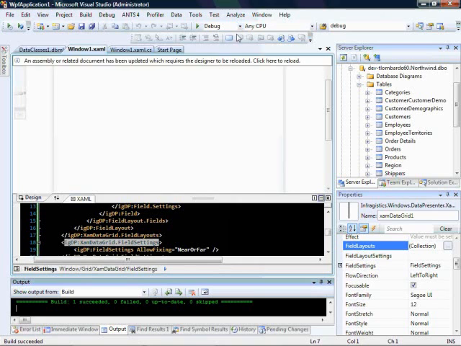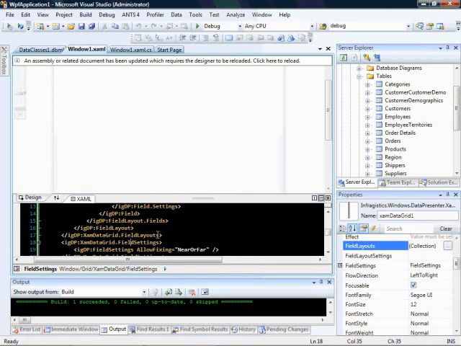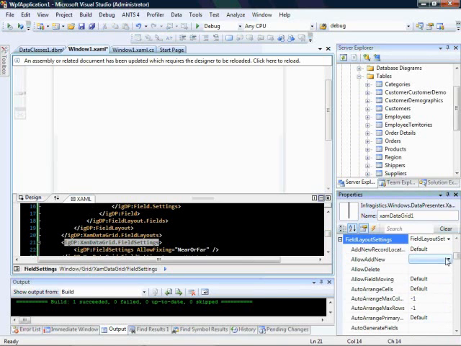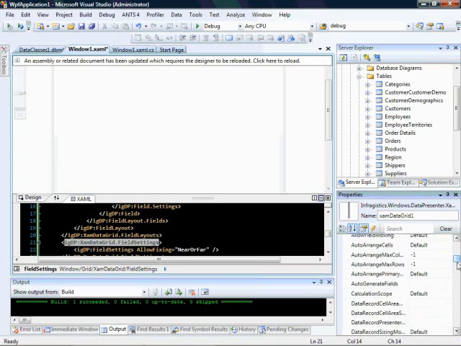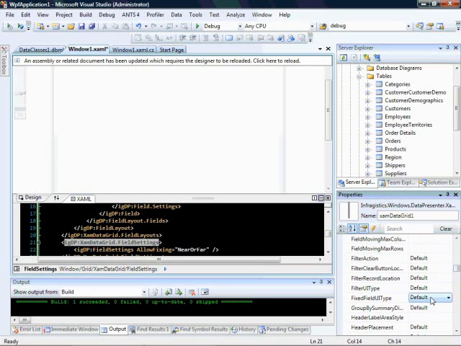So we'll go ahead and close down this application, and let's affect the settings for the entire grid. In order to do that, what we're going to do is go into our fixed field layout settings, and we'll do that by going back into our properties here. So we're going to go into our field layout settings, and we'll scroll down, and you'll see we have our fixed field UI type.